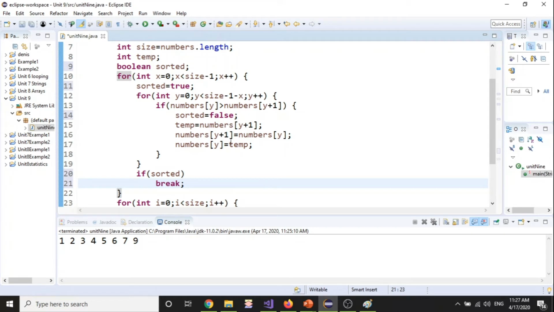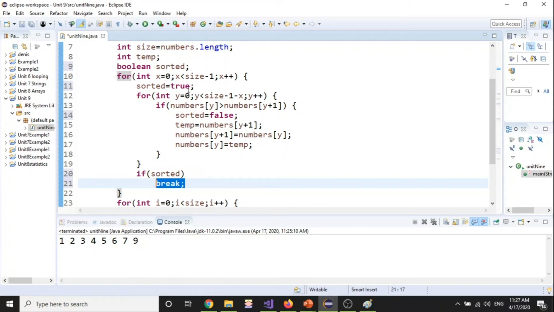Now, let's imagine I performed one swap operation, at least one of them. If that's the case, well, guess what? Sorted is going to be set to false, and it's not sorted anymore. So when I come to this if statement, basically this is not going to be executed, so I have to go back. Now, I finished the first iteration. It wasn't sorted, so I have to go to the second one.